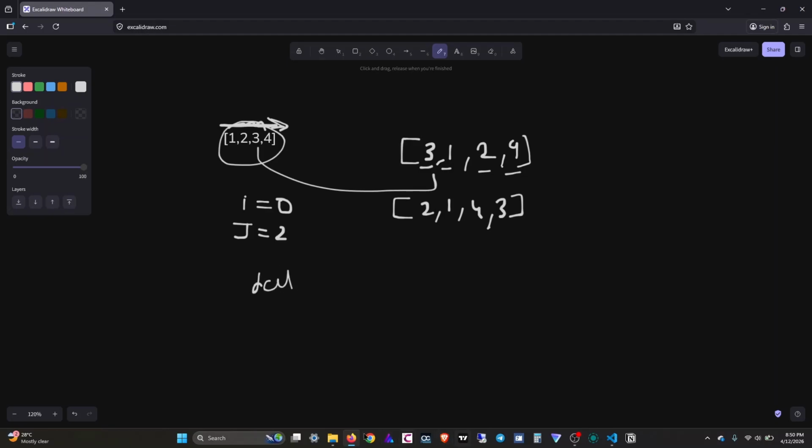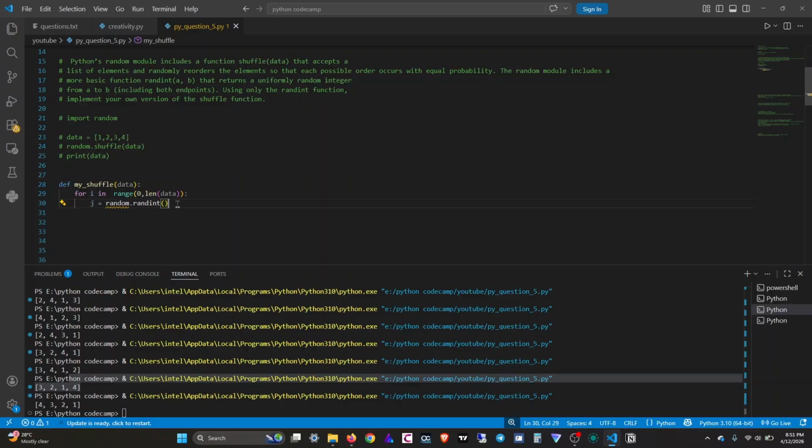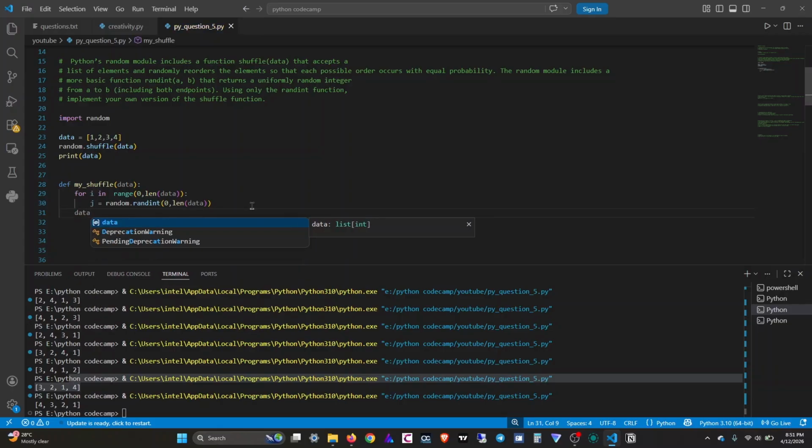Now the data. Let me go to the code and directly write. I came to the code editor, so I will run from 0 to len of data, random. And now what I will do is swap it, and for swapping I will use data i and data j.